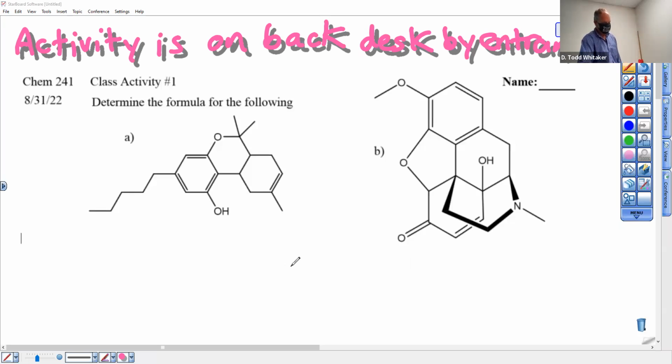All right, ladies and gentlemen, we are going to continue our discussion of Lewis structures and stick figures. Right now, these are not Lewis structures. And this question is about knowing what stick figures mean. Can you go from a picture to a formula? You must be able to.